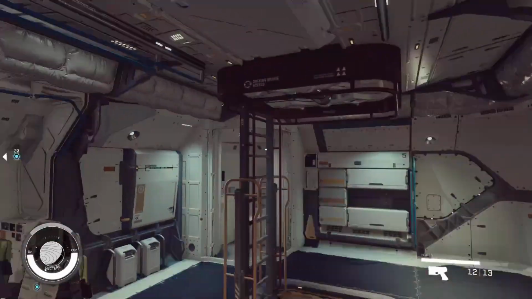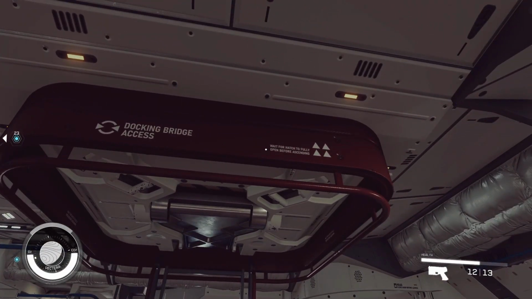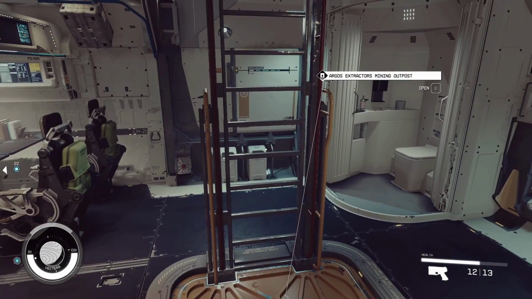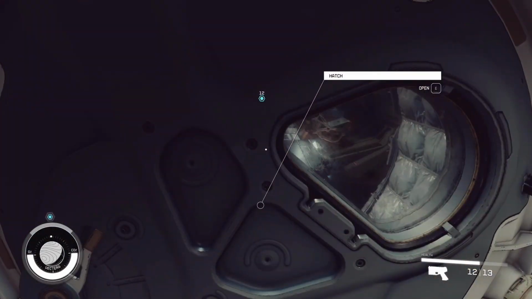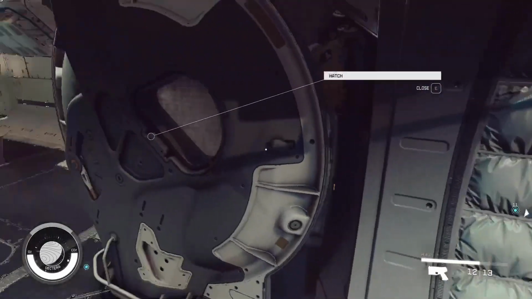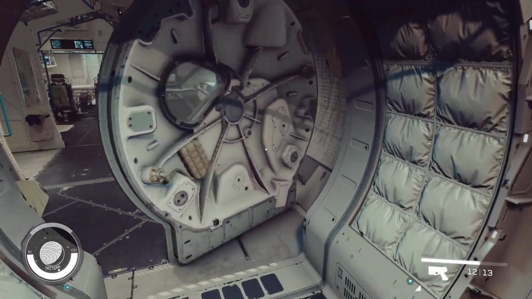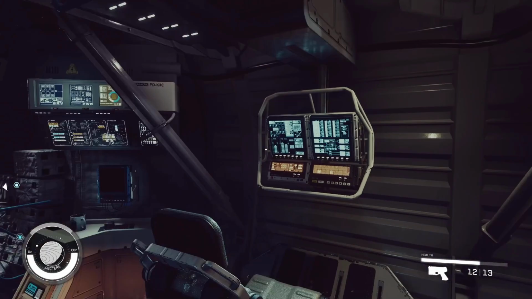Is this the entire ship? Can I... docking bridge access. We can't get there, apparently. That's just out. All right, then, fine. Let's not dilly-dally too much here. Let's open the hatch. Stay back. Let's close the hatch. Let's be clever about this. Alright then.